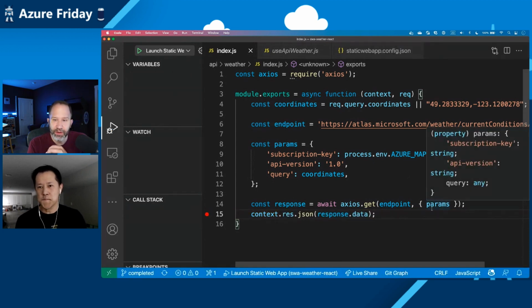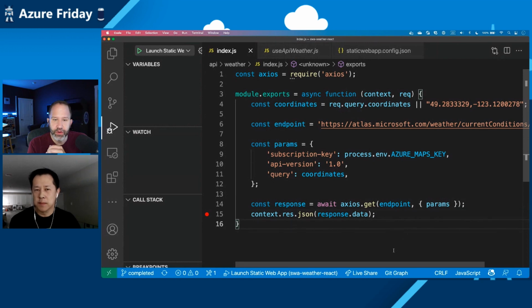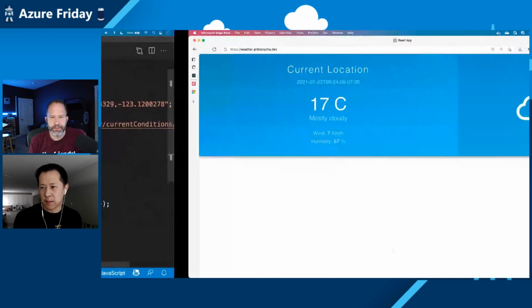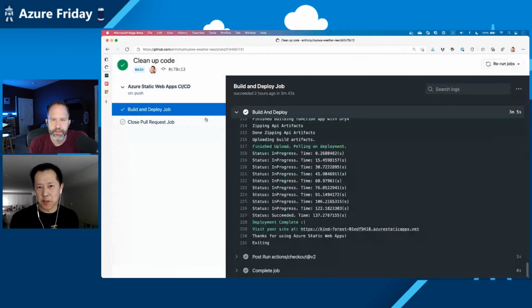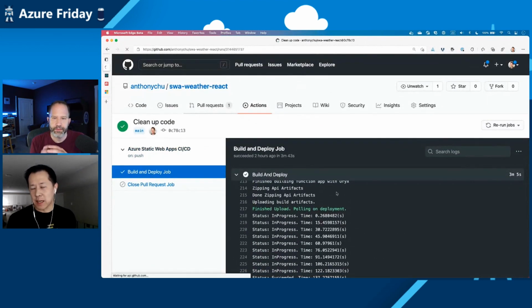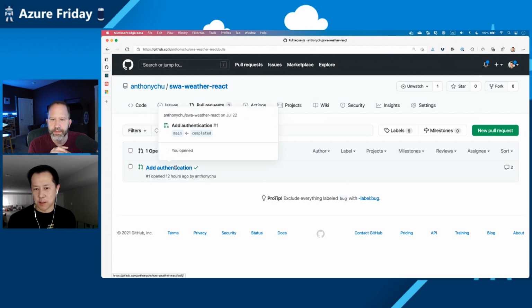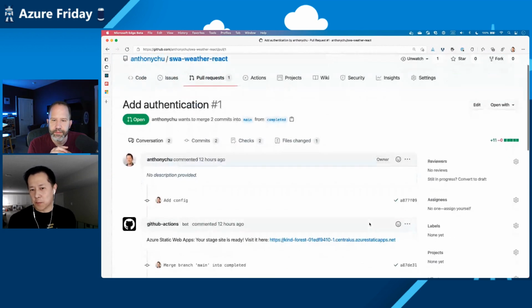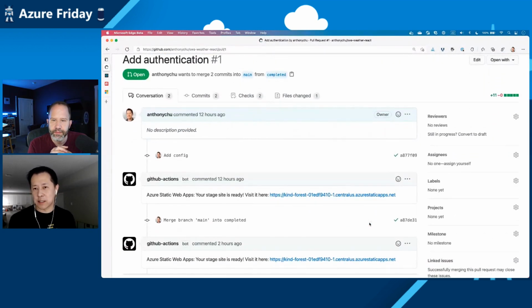Being able to simulate the cloud locally really makes things easier when you go to production. Yeah. And then if I wanted to take these changes to the cloud, I can go ahead and create a pull request. I've already done that here, so we don't have to wait for that to happen. But you can see that I've pushed this branch up and I created a pull request. And what we do for pull requests is that we will actually stand up a staging environment for you that is temporary for the lifetime of your pull request. When you close your pull request, we'll delete this environment.